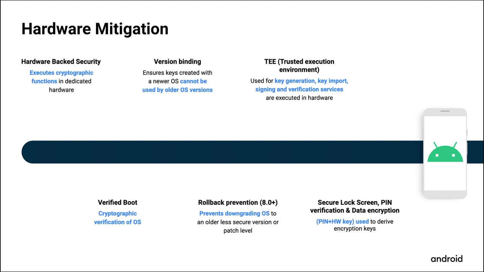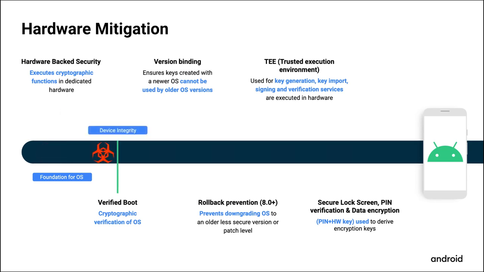We have to have hardware capabilities that secure the software as we move up the stack. And this is a sampling of some of the hardware-backed security capabilities and the items that build on top of that to protect a device at the hardware layer. So number one, we support hardware-backed security. This is where cryptographic functions are executed in dedicated hardware. That's one component that hardware-backed security provides, but essentially it's the foundation of protection on which the OS lives, and it protects many other processes on the device.